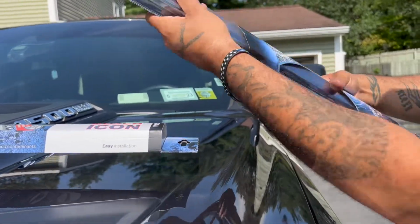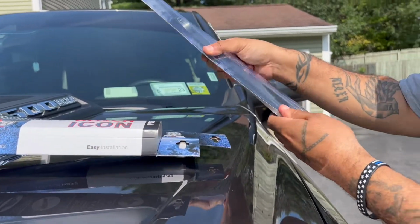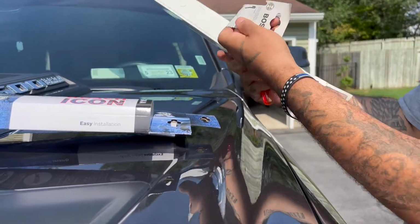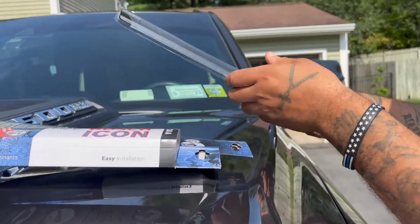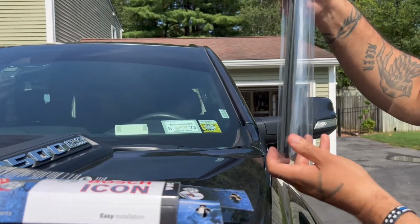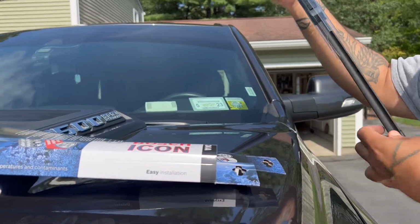You're gonna take your Bosch, take it out. It's a very simple process. Don't go to dealers and get wiper blades, trust me. I worked in dealers, and it ain't worth it.